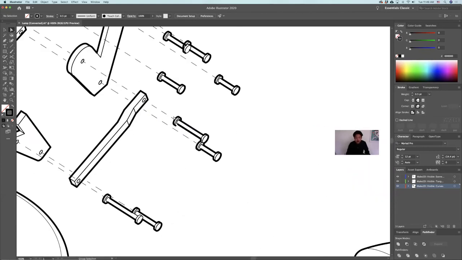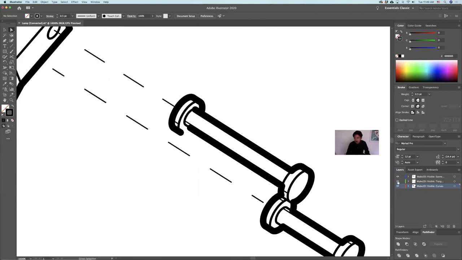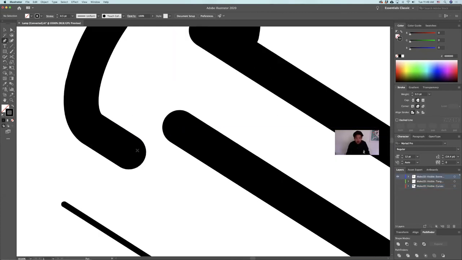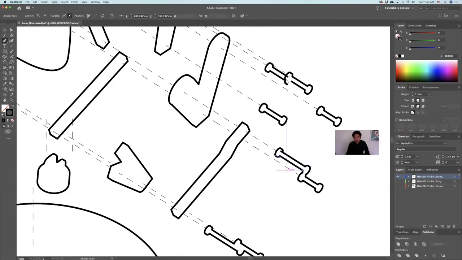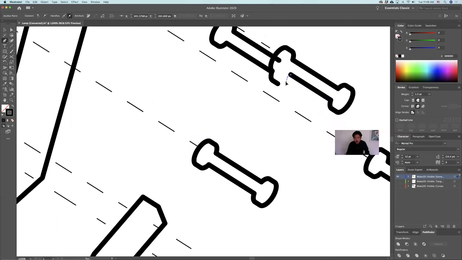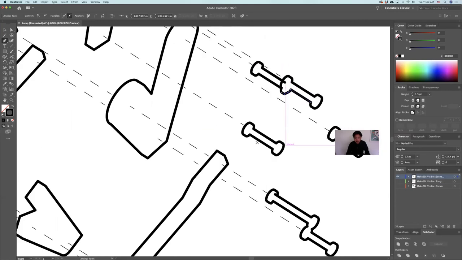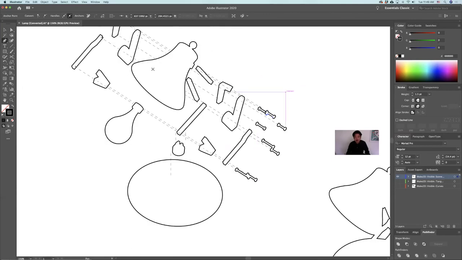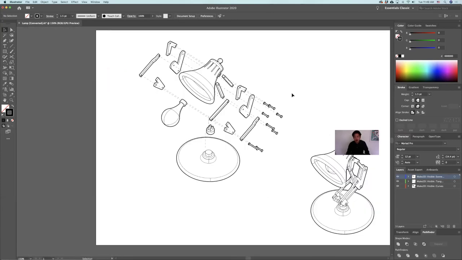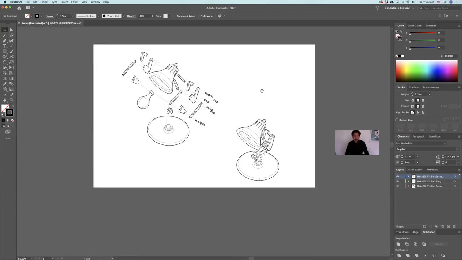Some parts that bother me is this kind of imperfect part. So in this case, you can just use a pen tool in Illustrator on this layer to close these parts. Yeah. So that seems okay. So now we have this. So that's pretty much how you design the pixel lamp.